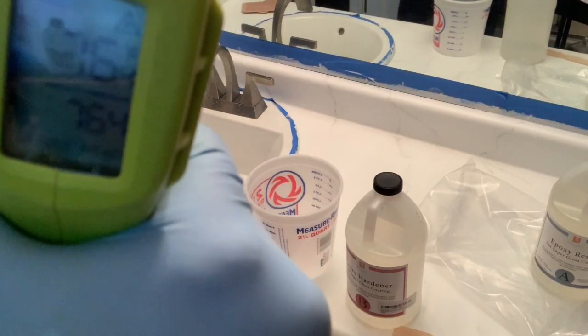For example, this one said the room should be 72 to 85 degrees. Why? Because once it starts hardening, think of molasses. When it comes out of the fridge, it's really hard, but if you put it in the microwave, it's really liquidy. But when it goes hard, it doesn't move as much. That's like the consistency of epoxy. So the warmer the room, the better. You don't want it too hot because it's going to be too runny, but you don't want it too cool, because you're not going to be able to manipulate it.